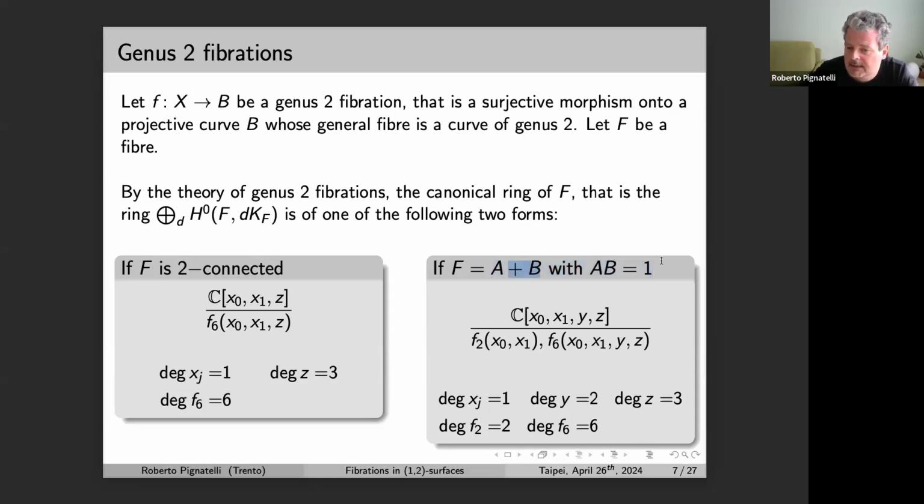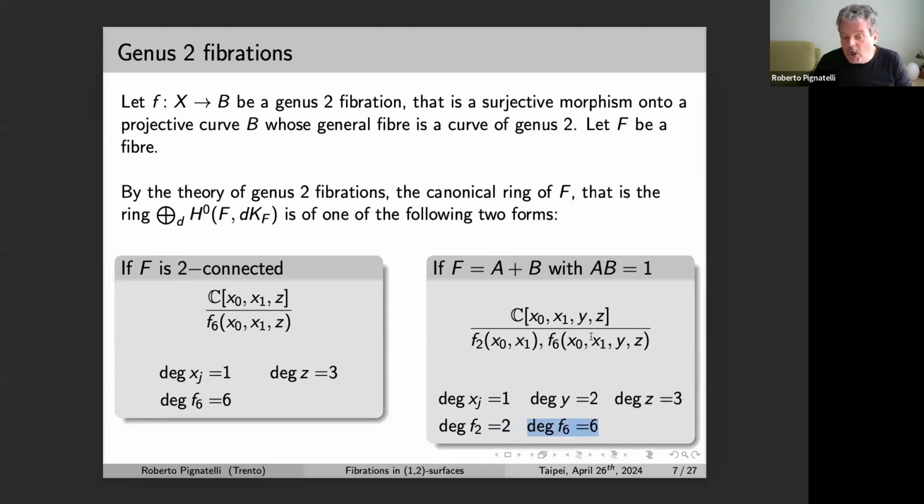In the general case, two elliptic curves intersecting transversely in a point, named elliptic tails, and you have more complicated decompositions, but you can always arrange these irreducible components in two subdivisors A and B in this form. And what you get in this case is that, again, you have two generators of degree 1, which are the elements defining the G12, but they are related in degree 2. There is a quadric. And then you must add one generator in degree 2 to keep the Hilbert function the same, because it is a family, so it must be flat. And then you keep needing a generator in degree 3, and you keep needing a relation in degree 6.